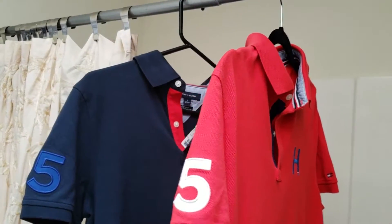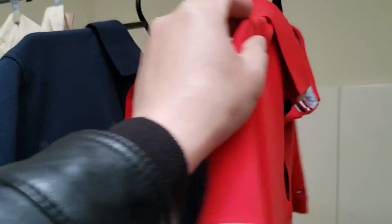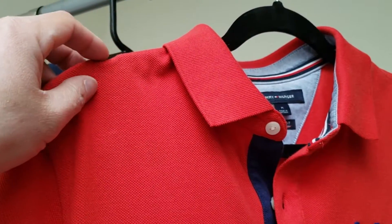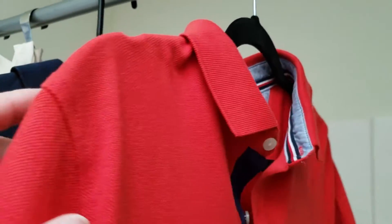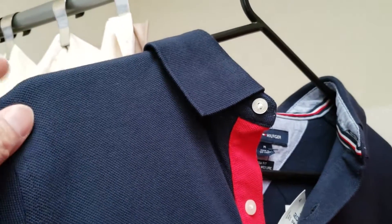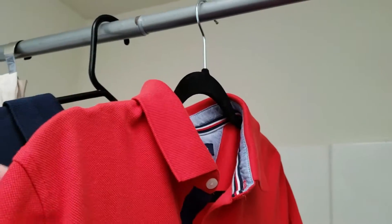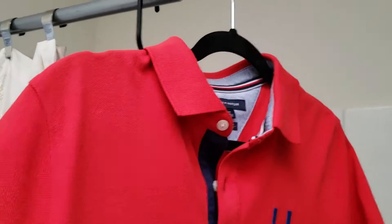As you can see, I have two of the same Tommy Hilfiger polos, same exact style. Here is the velvet hanger — it has a specially designed contour so it doesn't have that shoulder flare that we all hate. And here compared to the regular one: eventually, with time, the regular hanger is going to create a bump. So I'm definitely switching over to the awesome, lightweight, and ergonomic velvet hangers.